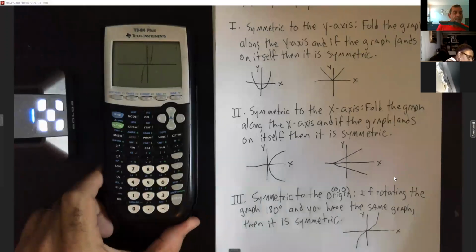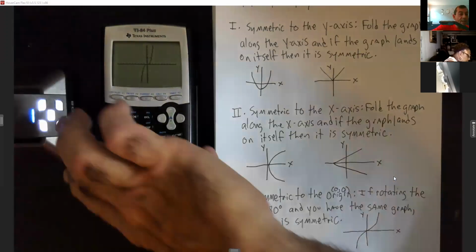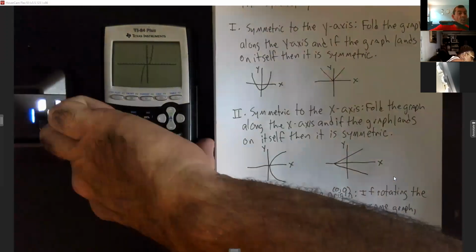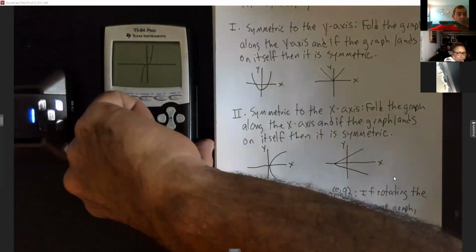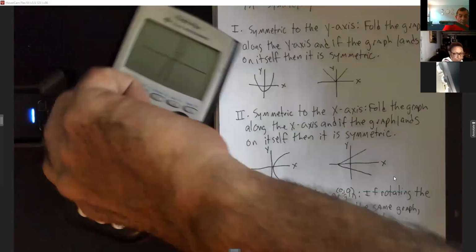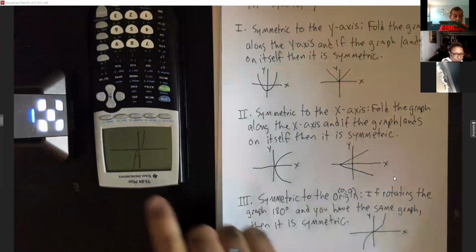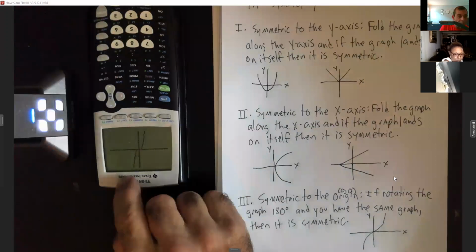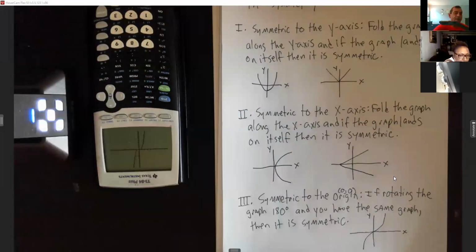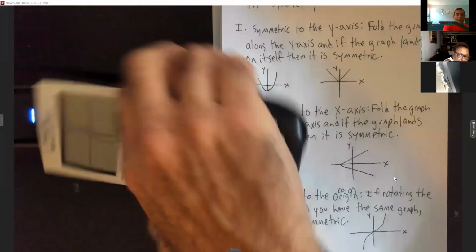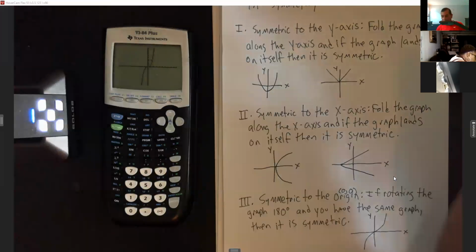So see how that graph comes uphill left to right like I drew it on my paper? I'm going to take this graph now and I'm going to rotate it 180 degrees. So if I rotate my graph 180 degrees, it's now going to be turned upside down. But y'all look, that's the same graph. It goes uphill, left to right in the same pattern. So to check for the origin, you're turning that graph upside down and notice it's the same picture either way. Okay?